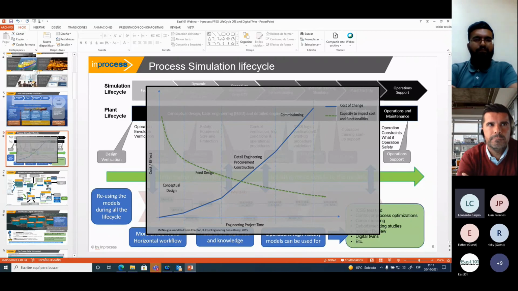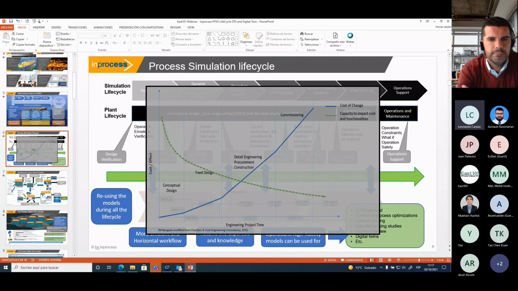In our cases, for example, when we are targeting massive plants, in some cases we need to split. Instead of using one dynamic model, we have to use maybe two dynamic models, right? And then we make the integration between these two dynamic models using our own software that is the Inprocess infrastructure suite, right? So we have the capability to connect two models. In this case, you have a much higher simulation time because you're splitting the work, right?